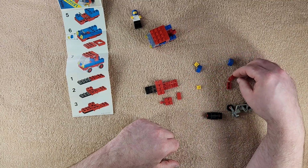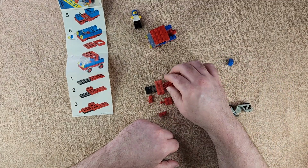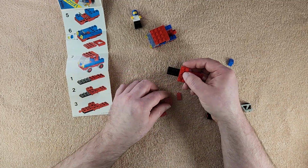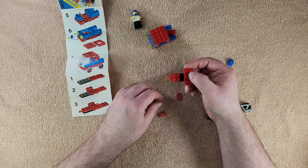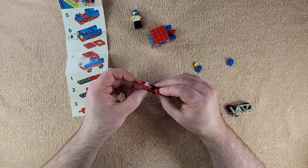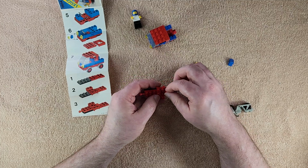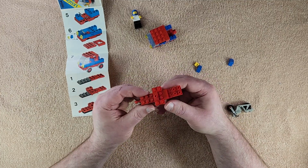We got a flat 1x2. Then we've got a standard 1x2, and then we've got a 2-into-1 centered type. So we're going to set that there, or place that there. Put the knob for the hitch up front. We're going to go with the 1x2 here. And then we're going to put the smooth 1x2 there at the end.